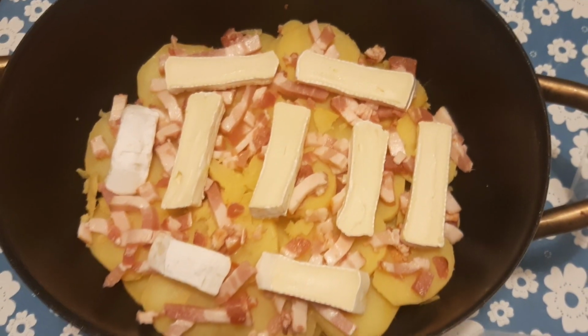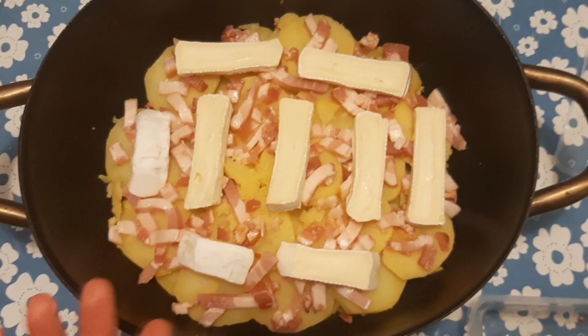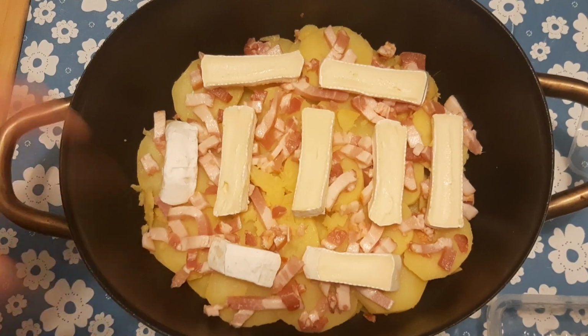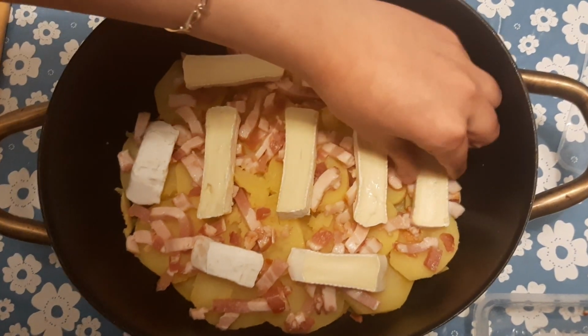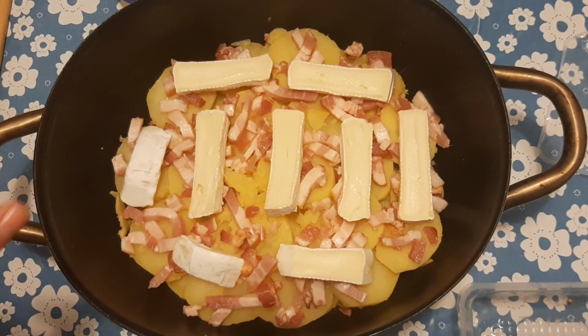Now, what do I mean by one layer? What you just saw is one layer. You can do the same with Reblochon. This is one layer of tartiflette. So you have 1, 2, 3, 4, individual cheeses spread out everywhere. Make sure there is equal distance between each and every one of them, and here as well. But we're gonna be doing the second layer as well.